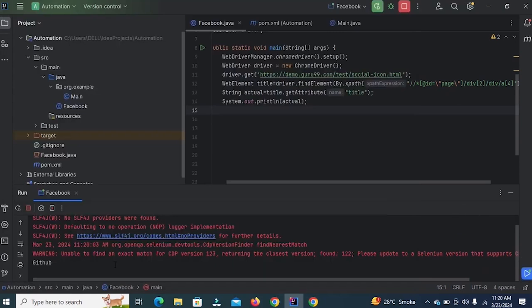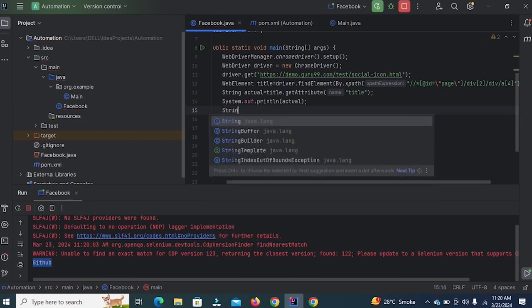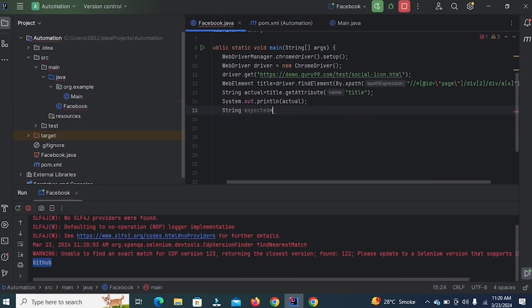GitHub text is successfully printed in the console. Now we will verify this text by some condition. String expected is equal to GitHub. Our expected text is GitHub.